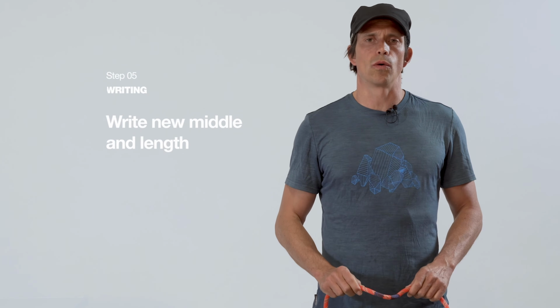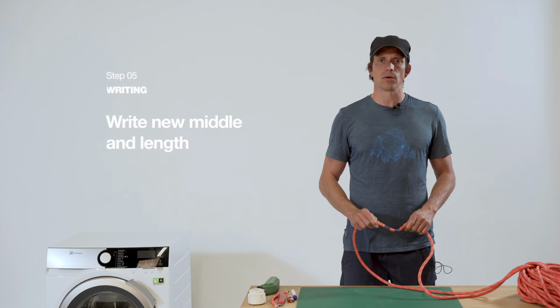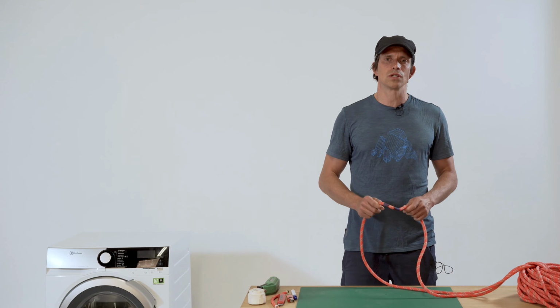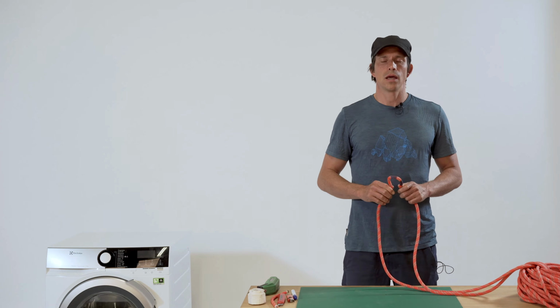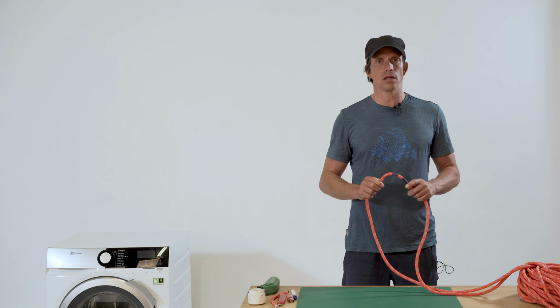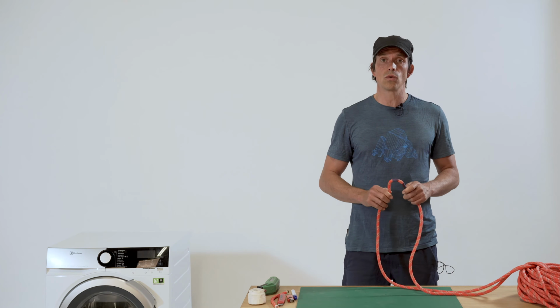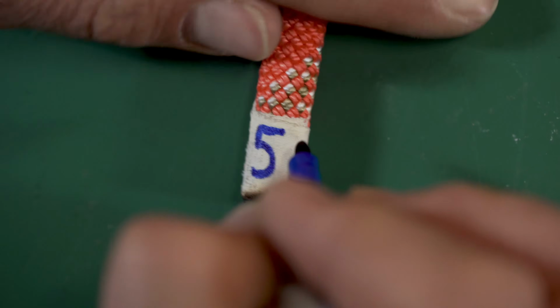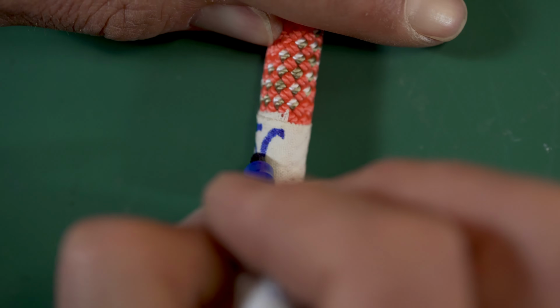After cutting your rope, be aware that the center mark is no longer in the middle of the rope. To solve this, also cut the second end of your rope. And also, after cutting your rope, do remember to measure it, and then you can take your Edding 3000 and mark on the rope how long it is.